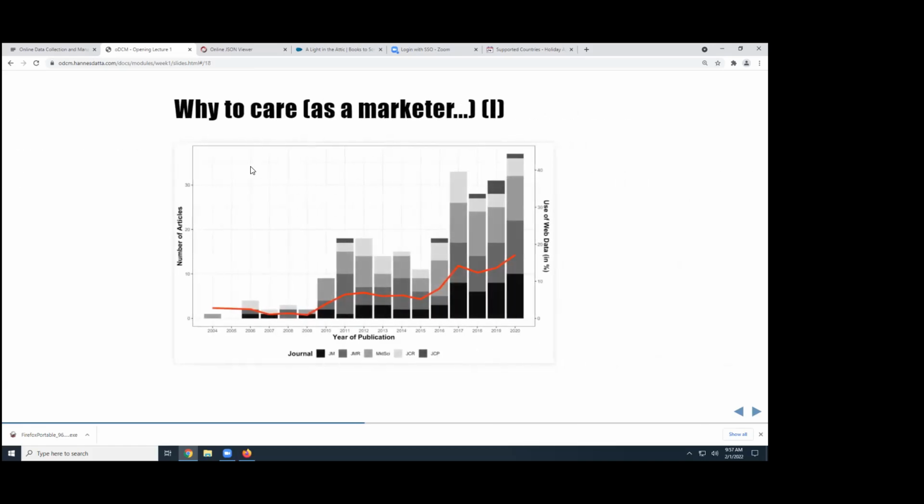Why do we care as marketeers? This is the journal output starting from 2004. I started first scraping in 2007. Nobody was doing that at the time, right? And now we have almost 20% of all of our publications based on web scrape data across all of the major journals. Why do we care? These are the thought leaders. It's not like I want to force you to read these papers or anything. It's not that. But these are thought leaders in marketing that publish in these journals. So it's big, right? It's growing in importance.